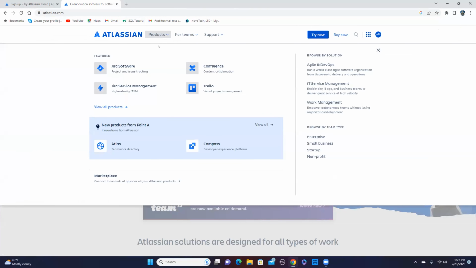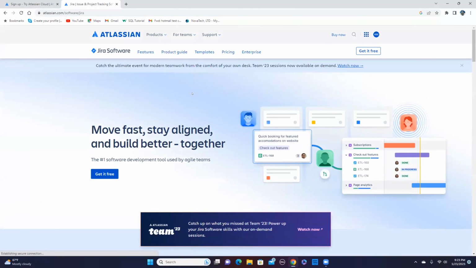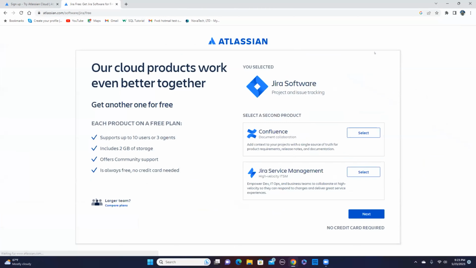Click on Jira Software. Let's see. Now get it free. Now go to next. Do you want to select anything? No need. Go to next.